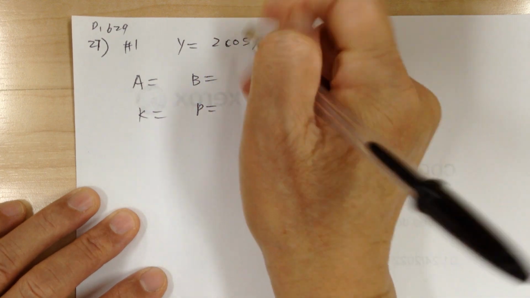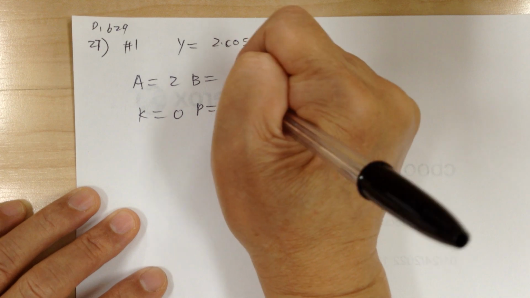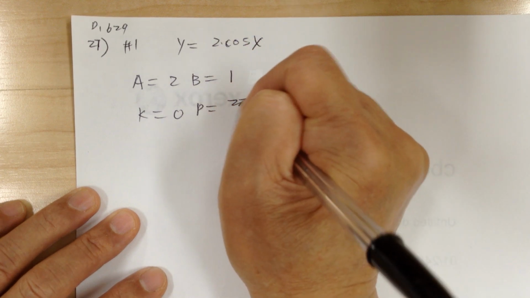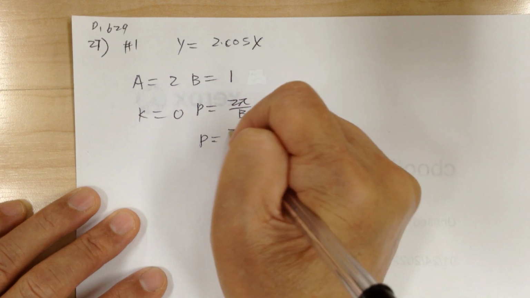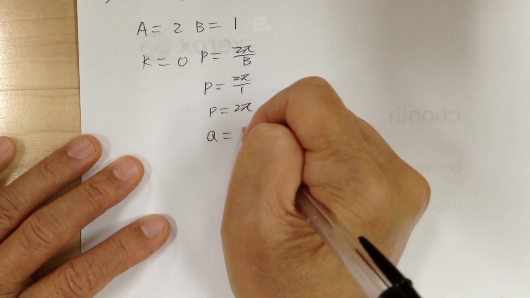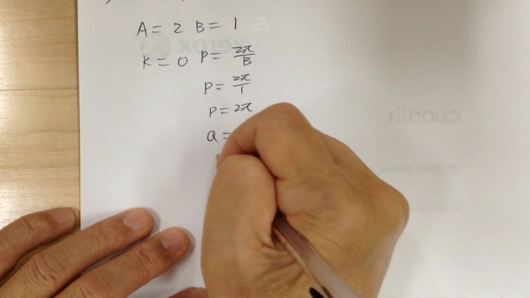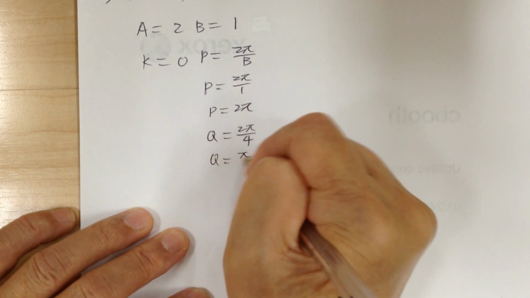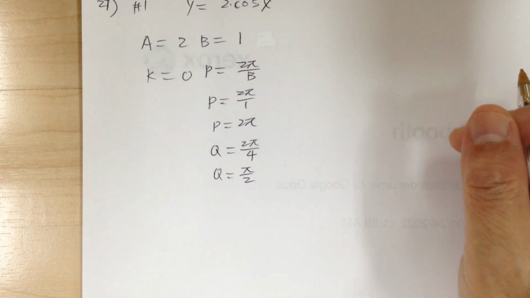Okay, so period. So a equal to 2, k equal to 0, b equal to 1, so period equal to 2 pi over b, so period equal to 2 pi over 1, so period equal to 2 pi. And again, you want to find a quarter, so 1/4 of that, so 2 pi over 4. And so q will equal pi over 2. So again, that's how much each division is when you get ready to label.